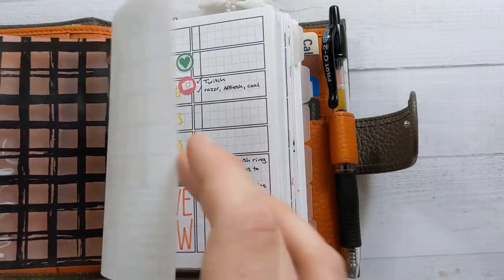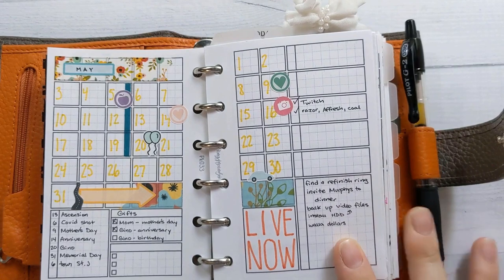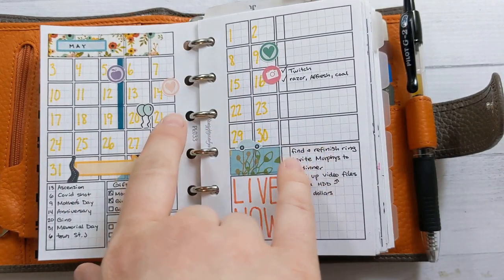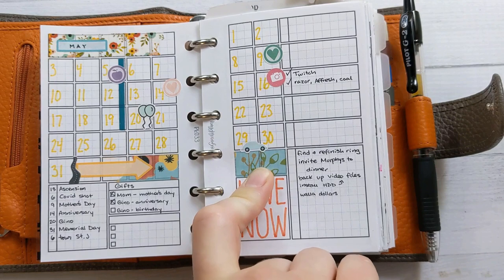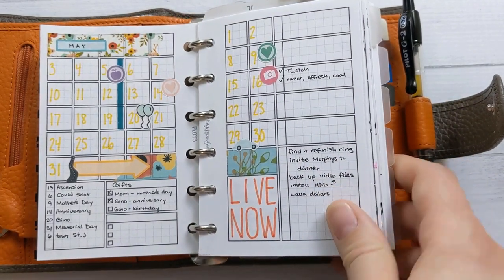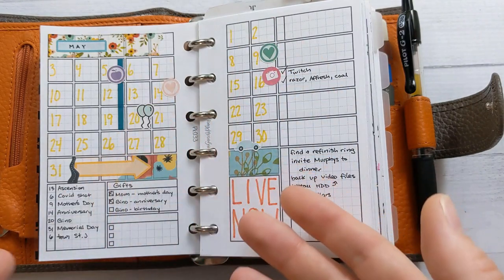I did a monthly plan-with-me so you will have seen this already if you're following along. This is my monthly setup — I use a lot of my own inserts from my shop, which is ganchiplans.com. This is insert 33, which is the grid monthly with a Monday start, which I'm getting used to. The only frustrating thing is setting it up because I keep messing it up — you don't see it in the videos but I keep having to reprint things. Life is getting busier now that things are opening up, and we are fully vaccinated as of today, which is very exciting.